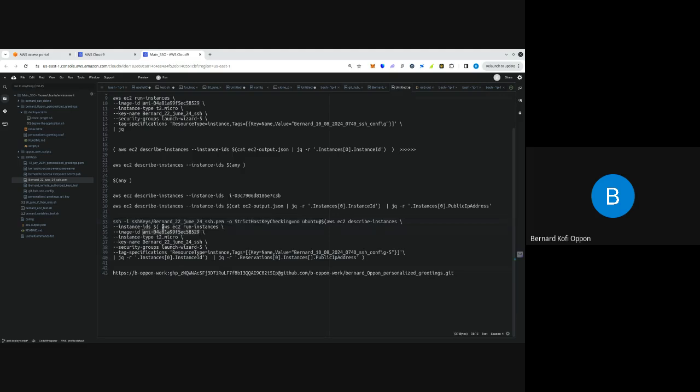So this is the AWS create EC2 command there. This one. It ends, I think it ends here. I'll put this in the chat. Copy. And I'll put this in the chat. This will create the EC2. Okay. Let me put this in the chat. This will create an EC2.